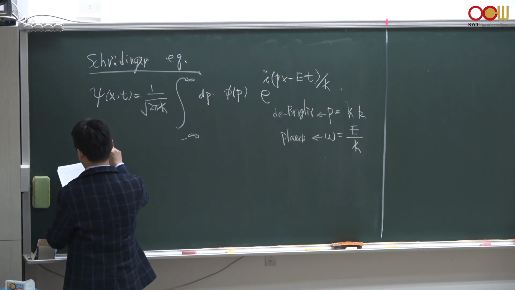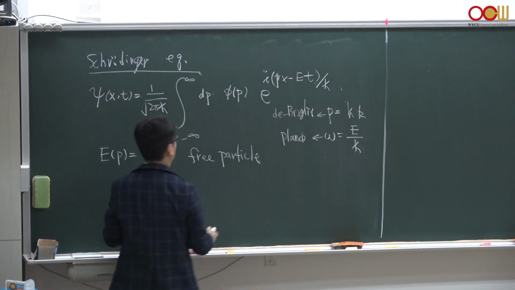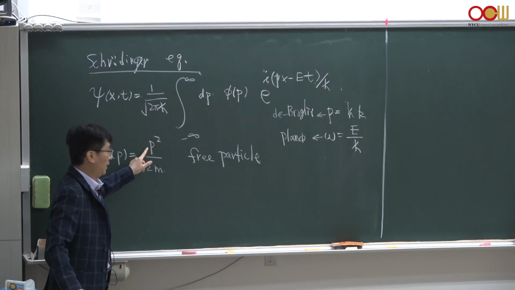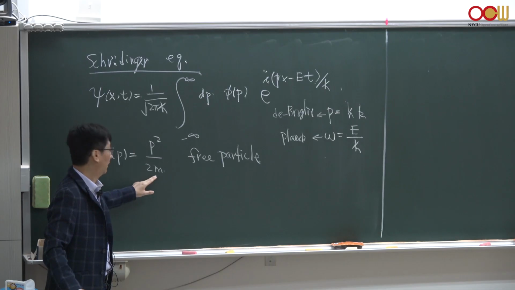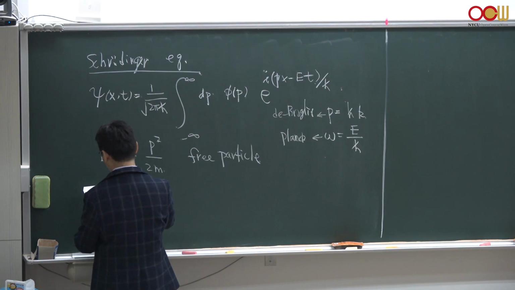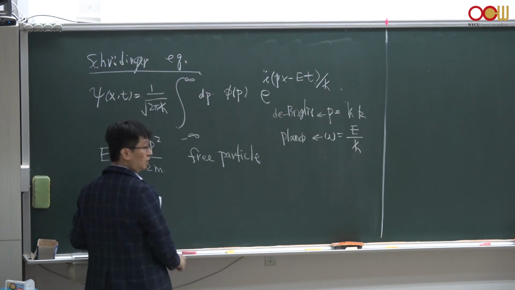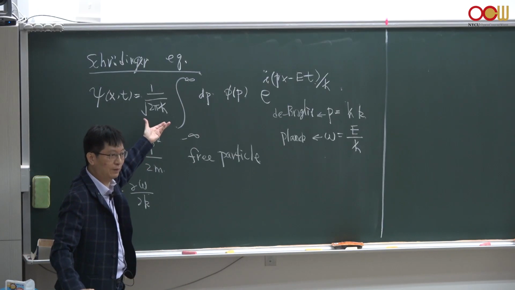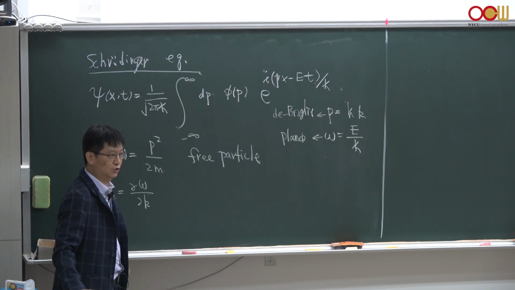And we know very well that the energy of a free particle from classical mechanics, and it is also true in quantum mechanics, is given by p squared over 2m. P is the momentum of your quantum particle, and m is your mass. That's from our classical mechanics. And this group velocity, as I mentioned, is the velocity of your quantum particle when this wave packet moves. The quantum particle is described by the wave packet, and as a result, this quantum particle moves at the group velocity Vg.